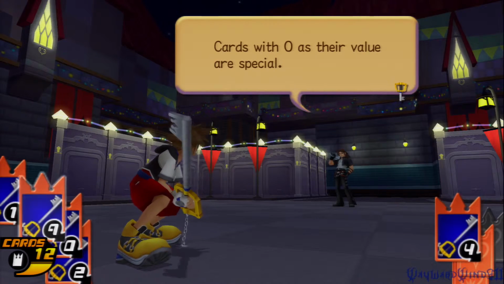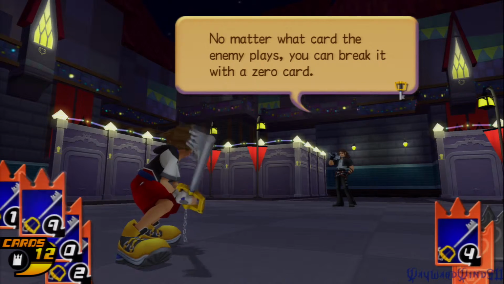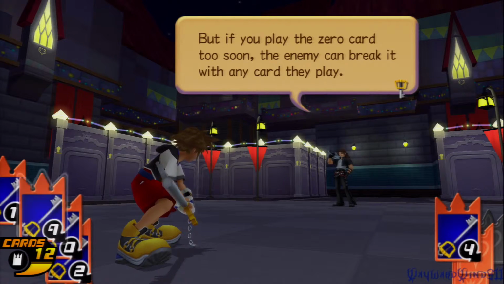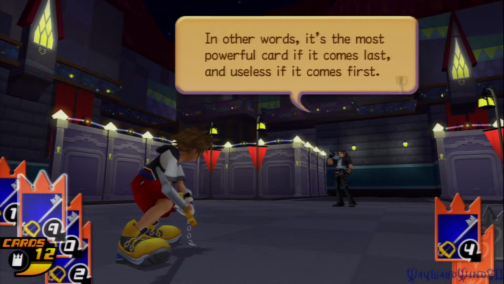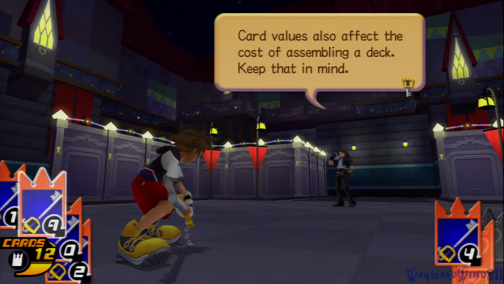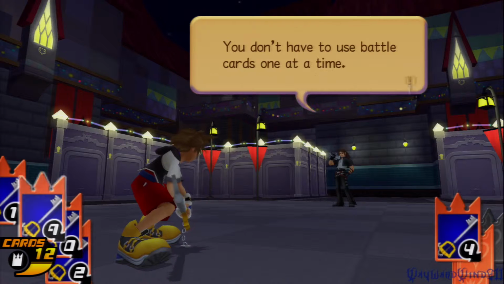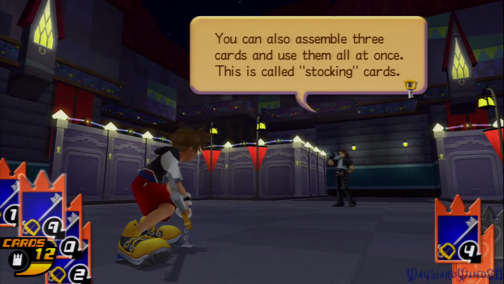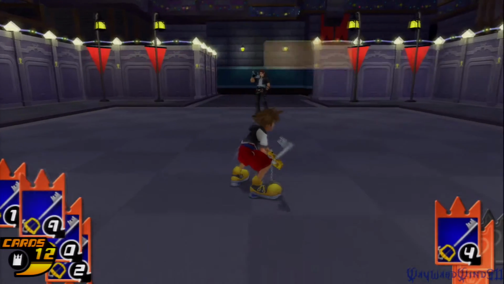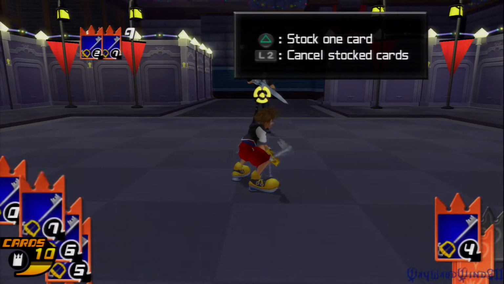Okay, here we are. Cards with 0 as their value are special. You can break any card, any combination of whatever, with a 0 card. But you have to play it after the enemy plays their card. Otherwise, they'll be able to break it with anything. So it's kind of your ace in the hole, I suppose. I wouldn't really recommend using it for general combat. It just happens to be in the deck at the time because this is a tutorial deck. And in the main deck, it's the last card, so I should probably reorganize that, actually. Anyway, stock.